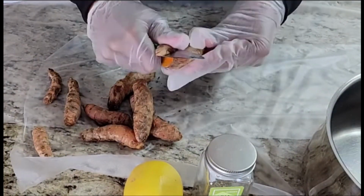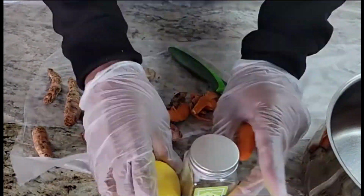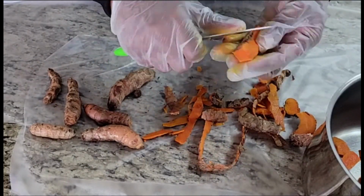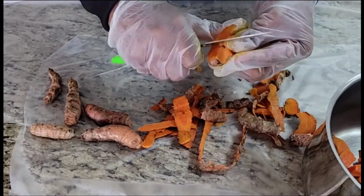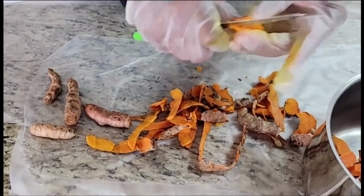So I have this small bag of turmeric root. You're going to peel the turmeric. You don't necessarily have to peel the turmeric. You could wash them. Sometimes I'll soak them in some vinegar without peeling them. But this bag was looking a little suspect. I guess I had it for a while. If you notice there, some of them look like they're going a little bad. So for this batch, I'm peeling the turmeric.